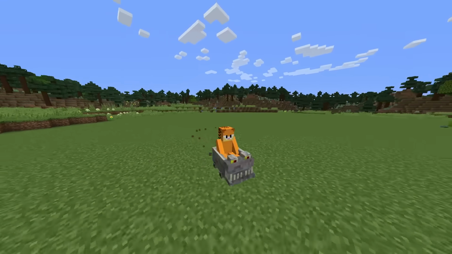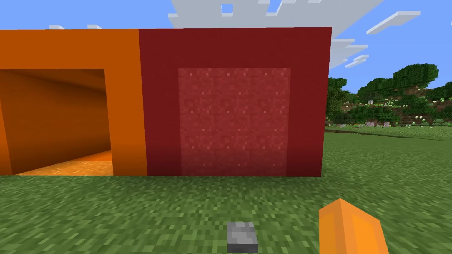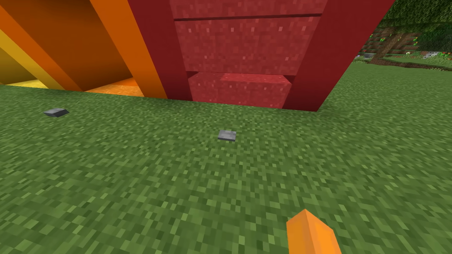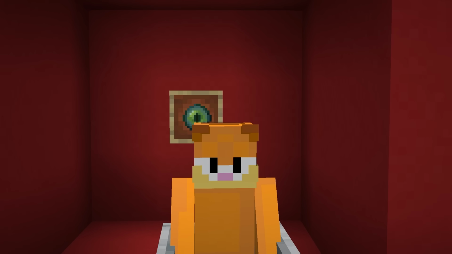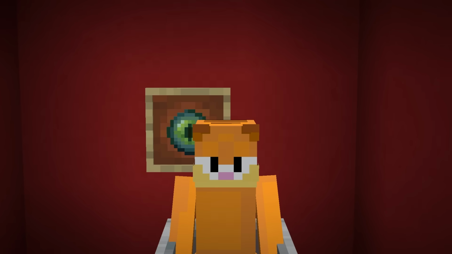And let's go to the last one. The last one is the red level, which in this case is the difficult level. So let's open this capsule and it is an Eye of Ender. I'm going to have to think of something to do, so let's go to the 3D program.